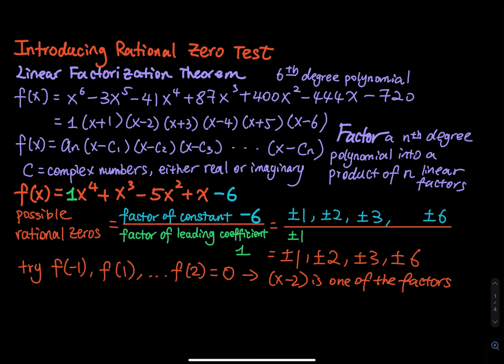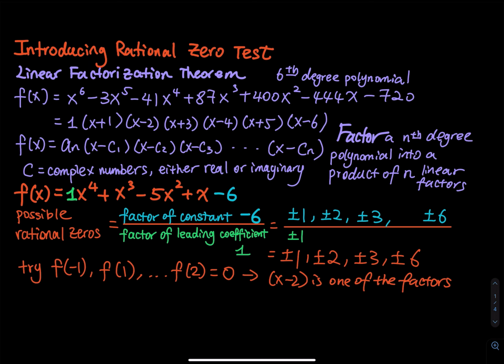So in my class, I will just give you a few numbers to try, then you do not need to try the entire list. Because think about this, what if this is a 60 instead of 6? If this is a 60, then this list will be extremely long and then you will have many numbers to try. So on the test, number 1, I will try to keep these numbers small. Number 2, I will give you a hint to help you.